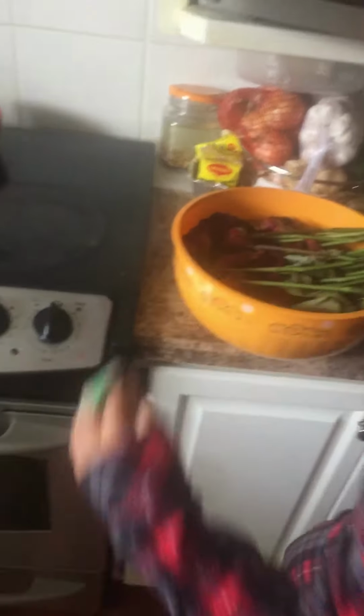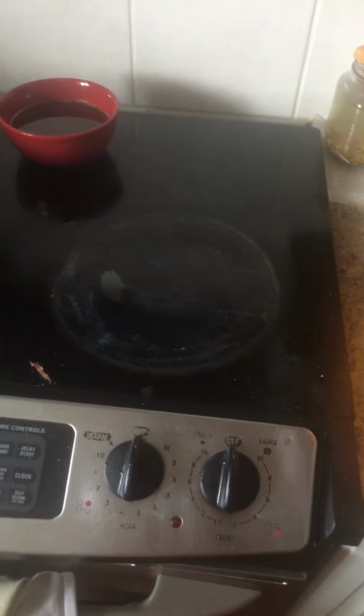Careful. Warm water. Careful, yes. This is hot. So be careful. Just hold the handle. You can try this at home, but make sure you have an adult. Okay, open the chocolate.